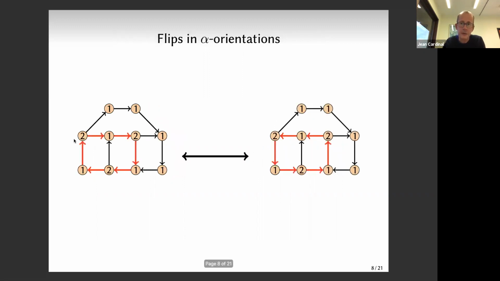Now, I promised a flip graph. So what are those flips? If you want to preserve alpha, to go from one alpha orientation to another, one operation you can do is look at a directed cycle and flip every edge on this directed cycle. Then the outdegree of every vertex is not changed, so you go from one alpha orientation to another. This is the flip graph on top of my alpha orientations. So we look at the graph built for a given undirected graph: you start with an alpha orientation and consider this symmetric binary relation that goes from one orientation to another by flipping edges along a directed cycle. Is the definition clear?